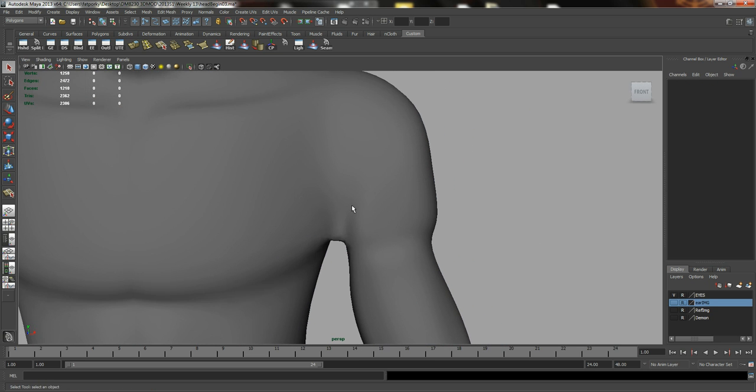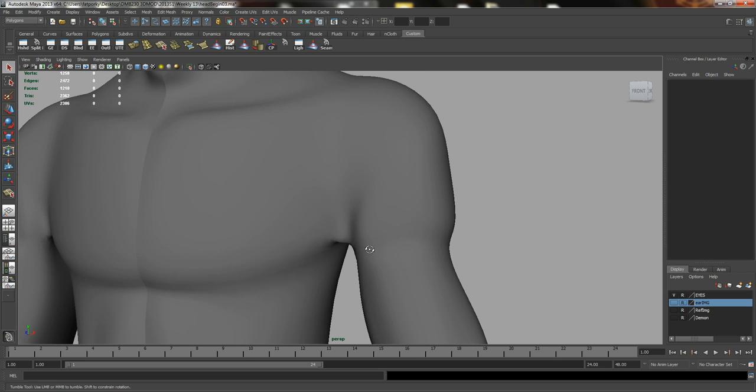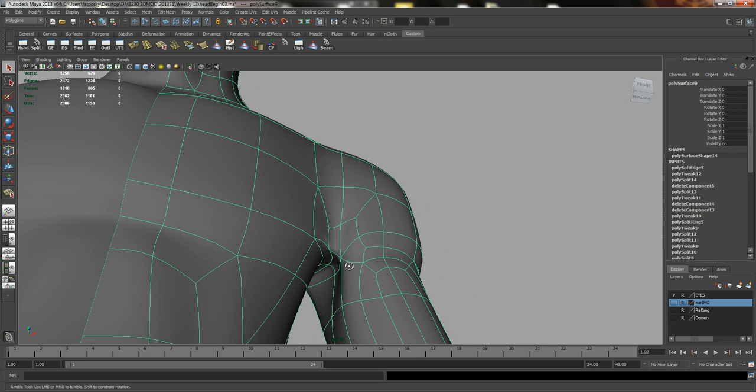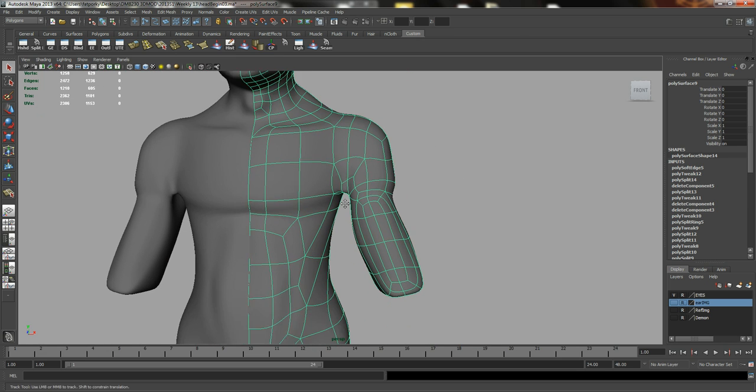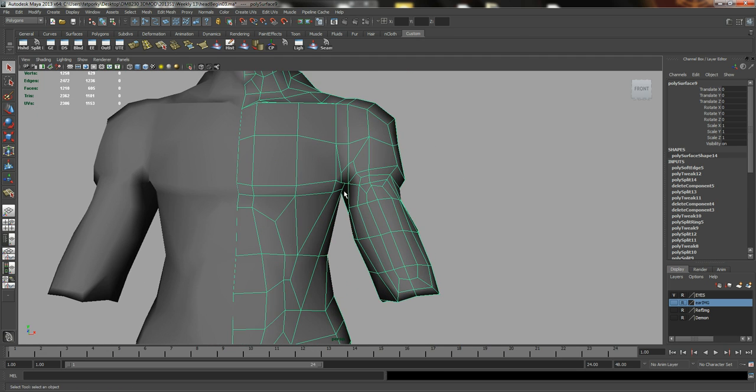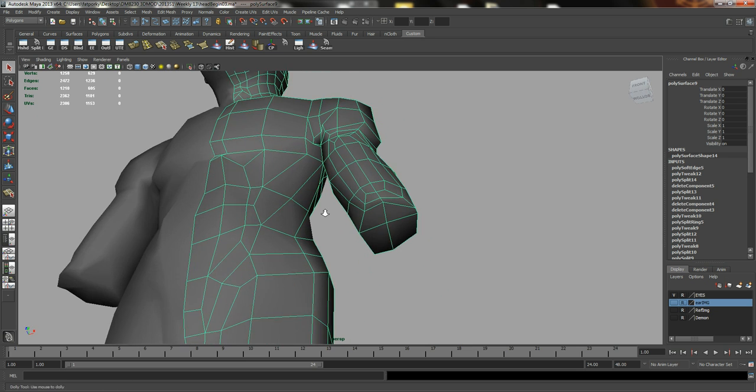So that kind of gives it a little tug there. And of course we can always adjust it accordingly later on.